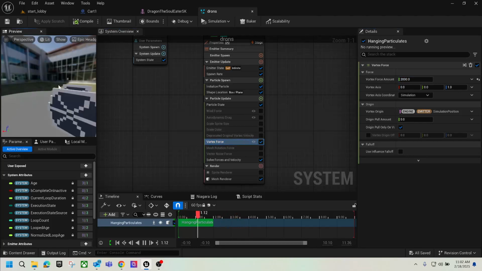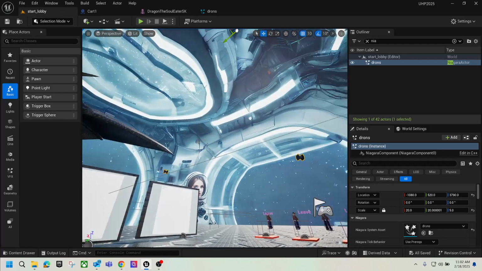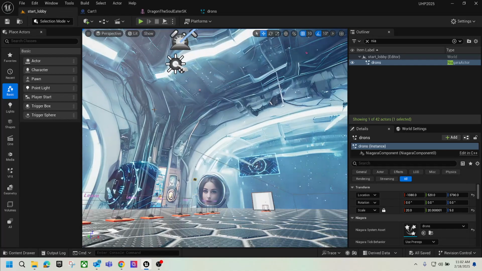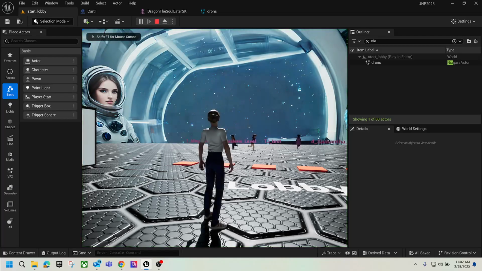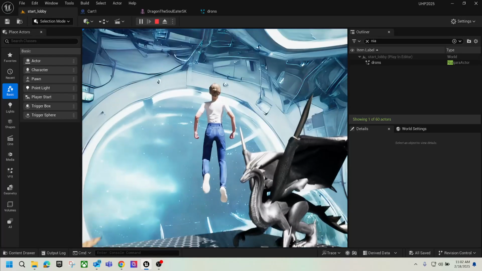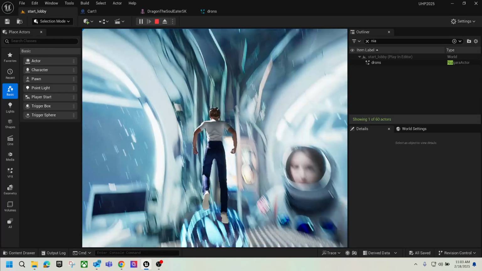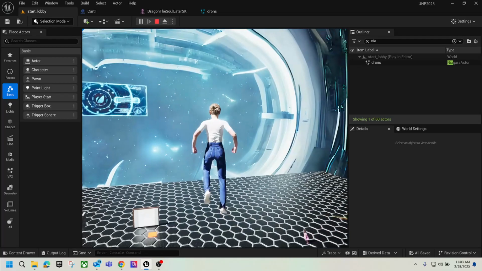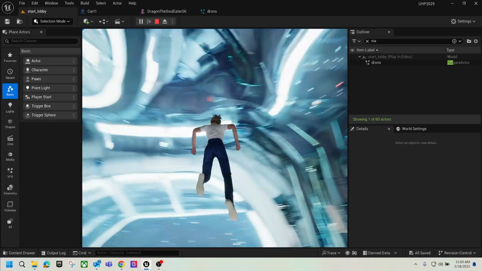And you can definitely see in the preview the drone fly a little bit faster now. So now if I go back to my view, right, you'll see the drone is flying pretty fast. Okay, maybe I should play. Where are these drones? Right, it's a little bit faster now. It's pretty cool. All right.